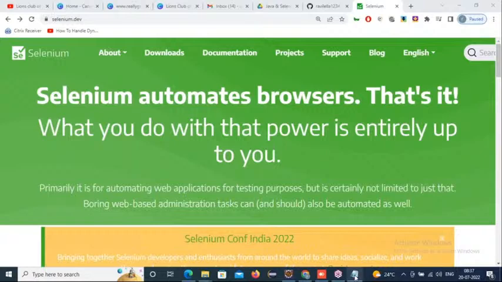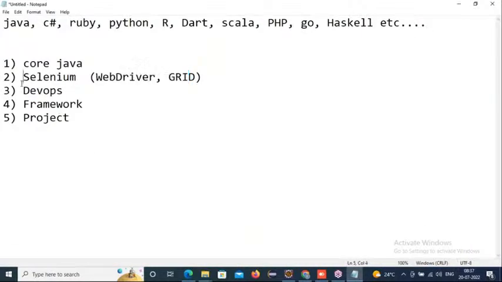So Selenium is an open source, free tool, and there's no need to purchase any license. There are many sponsor teams sponsoring and building Selenium day to day. The components available in Selenium are Selenium WebDriver, Selenium IDE, Selenium Grid, and Selenium RC. There were four components, but RC got deprecated, so only three components remain.